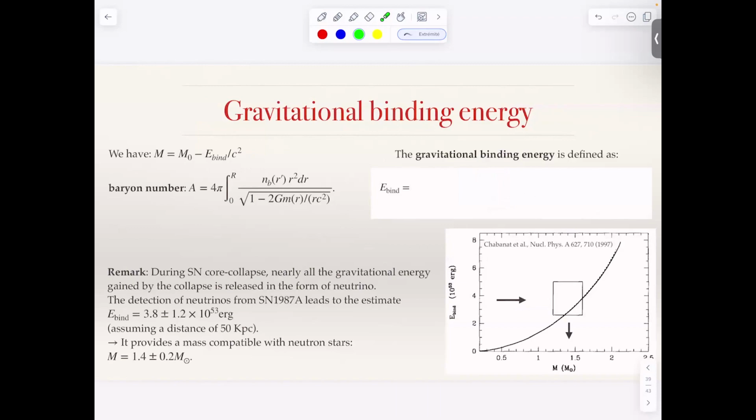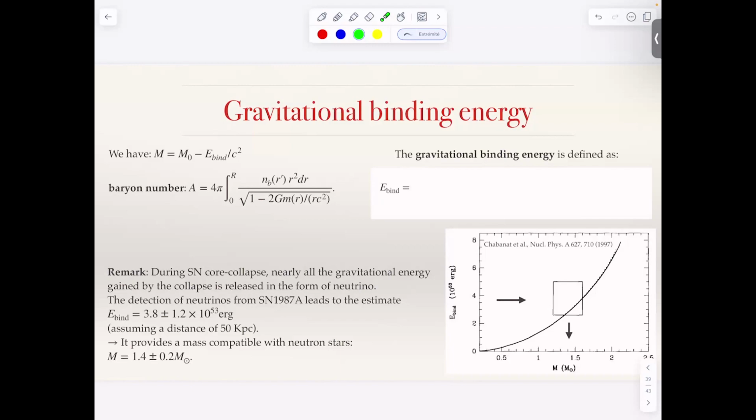Okay, so what is the binding energy? This is the energy that you gain in binding a star compared to a system where the particles which would compose your star would be apart. Suppose that they are blown up and vaporized in the entire space. You see that they don't do that. So in a way, they gain some binding energy by being stuck in a neutron star instead of being vaporized and distributed through the entire space.